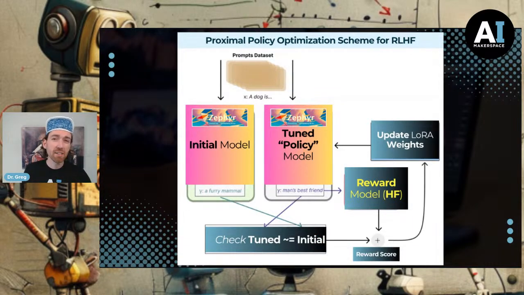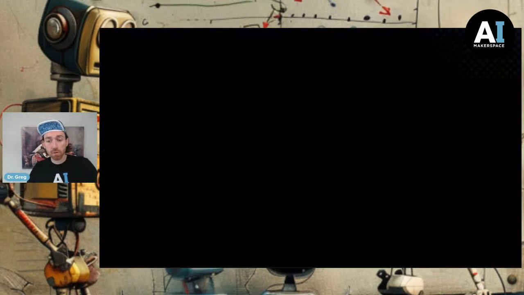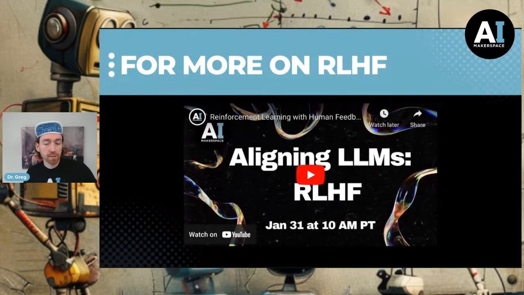This is that KL divergence that we're looking at. Then, of course, we're leveraging our reward model that we've trained to get a reward score from the tuned policy or aligned model prompt before we update the LoRA weights in our attention layer and go through this process even more times for a given number of iterations. For more on RLHF, check out our RLHF event. We've gone into a lot of detail there.